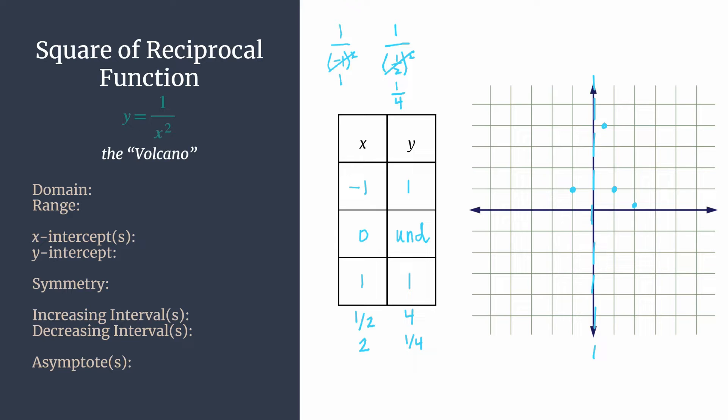Okay, if you plugged in, say, three, and we won't put that in our table, but you can easily see if you substitute in three for x, you get a y of one ninth. And no matter what x you plug in, you'll get a y closer and closer and closer to zero, but you'll never quite get there. So that's our big clue that we have a horizontal asymptote here that our graph approaches but never touches. The horizontal asymptotes guide end behavior. You'll get more into that as you study these in more detail in future units.